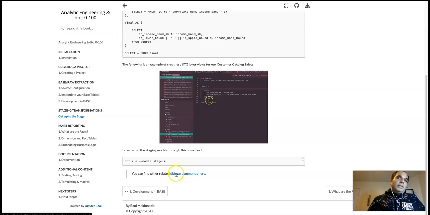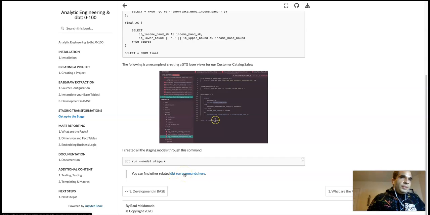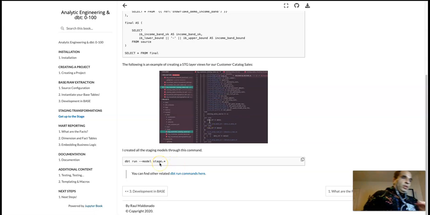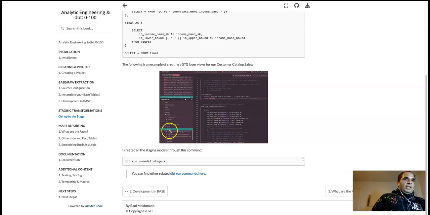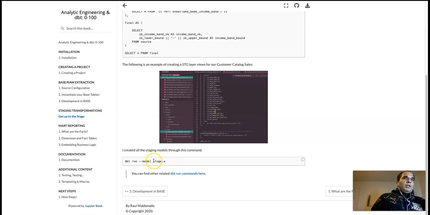You can find other dbt commands in the dbt docs. They're great and wonderful, highly recommend. But if you want to just get a quick start and run all the related queries to materialize views or tables in that staging folder, then you can run this command.